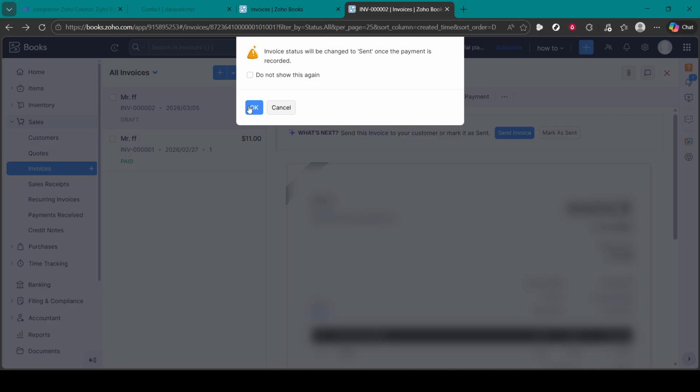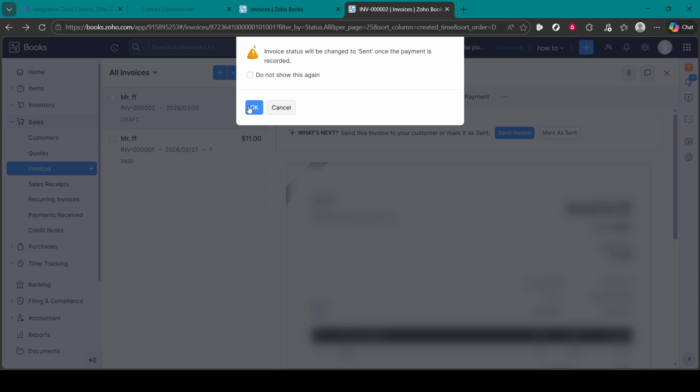If the customer paid the full amount, you'll confirm that total. If it was a partial payment, you'll record just the amount received. Entering an accurate date and reference helps with reconciliation later. Once you're done, proceed to complete the recording, and Zoho Books will update the invoice status to paid. You'll also see the customer's outstanding balance adjust automatically.